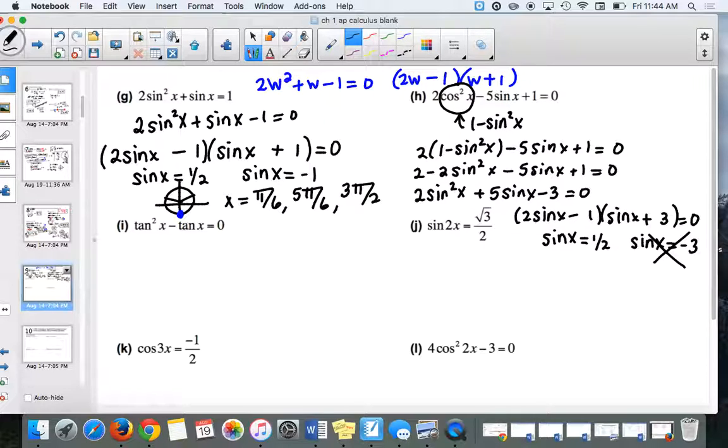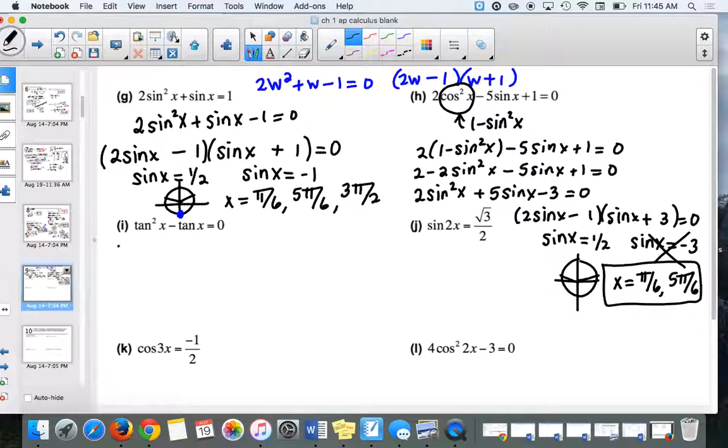All right, so if I have sine of x is equal to 1/2, that is here and here, I get 2 solutions. So I have x equals pi over 6 and 5 pi over 6. Those are my 2 solutions. Okay. So that one involved a substitution, right? We changed cosine squared into 1 minus sine squared, factoring, we eliminated the one that didn't work, and so on. It was a long question.